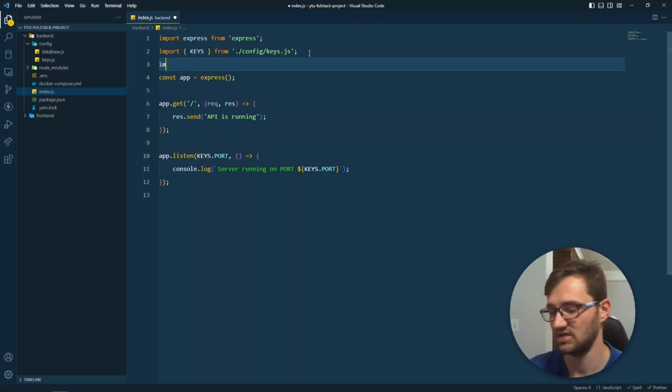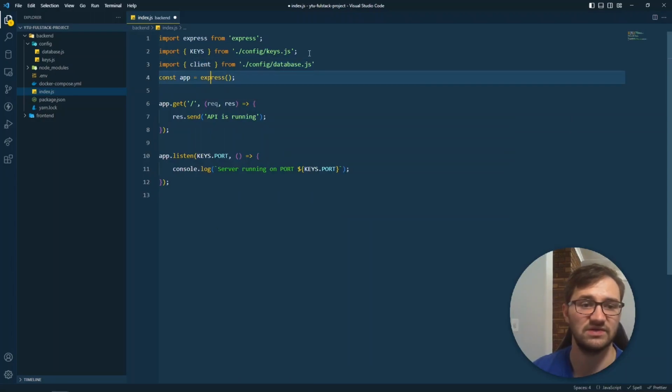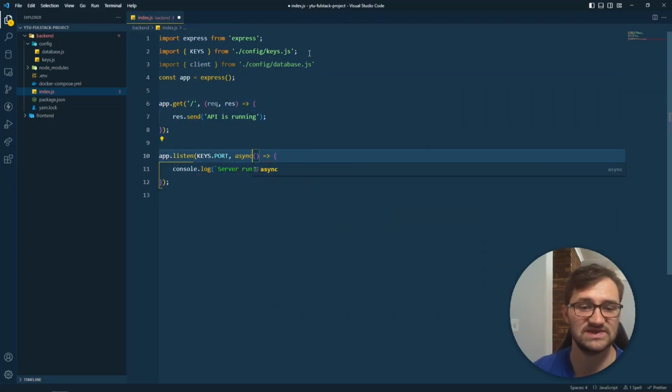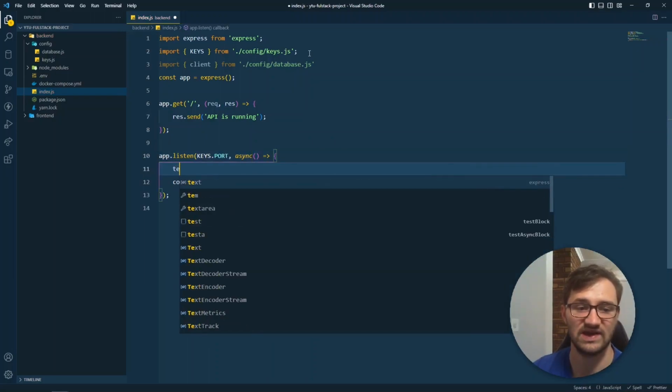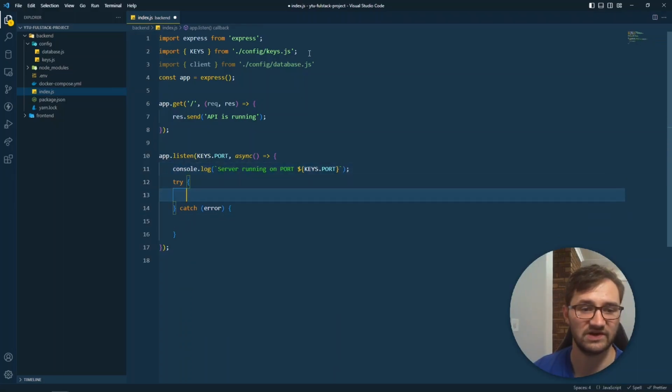So let's import from the database folder, config database.js. We want to import the client. And then here where we're running the server, let's make this an async. And we have a try catch. And first we log that we're running the server.